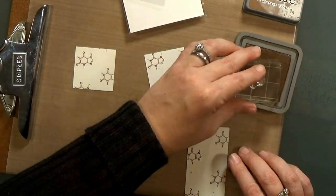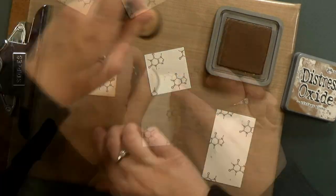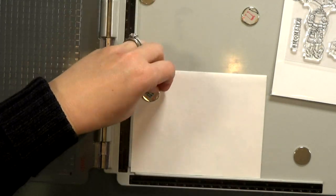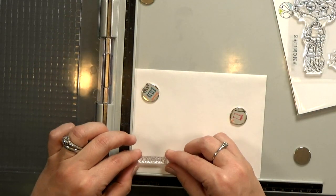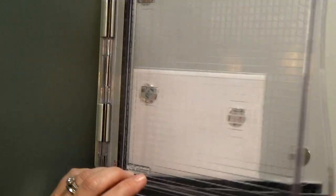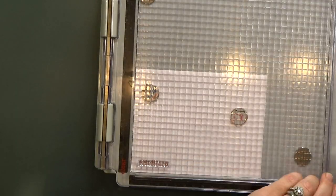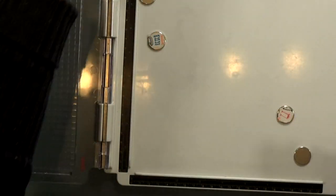When I get it all stamped I'm going to come back in with a little of that Vintage Photo ink around the edges too. While I've got that brown ink out I'm going to go ahead and stamp my envelope. I kind of have a rule about not sending them out naked — but with envelopes you don't want to give the whole card away, you just want to give a little hint of what's going to be inside. So I guess that's really just a scantily clad envelope.